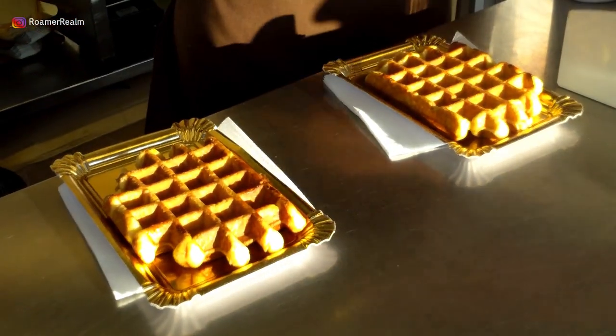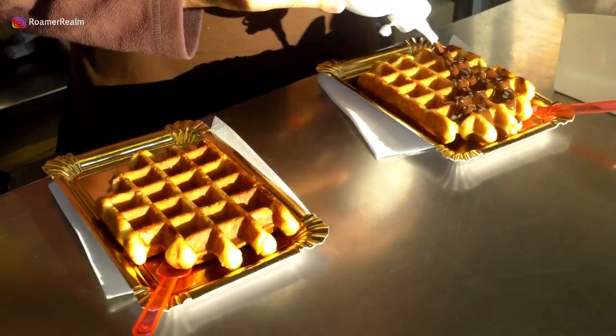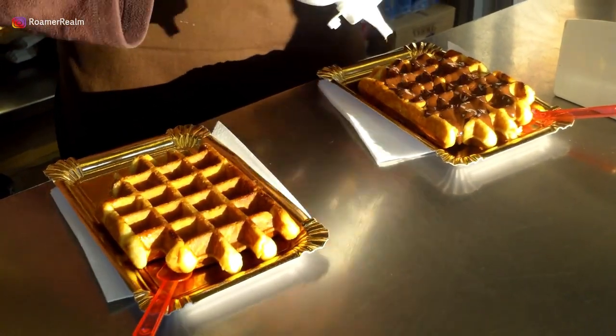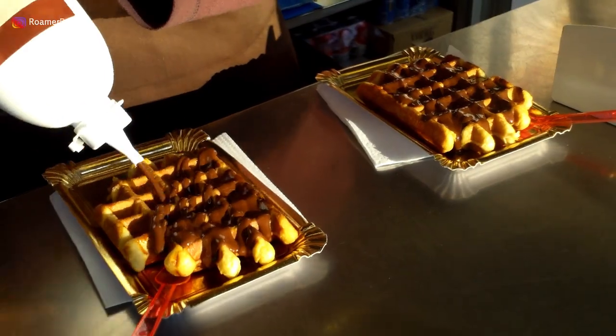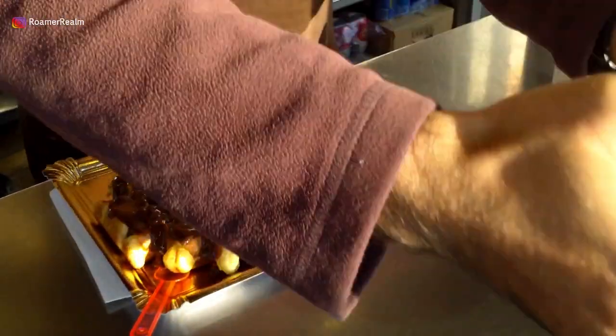And it's also very usual to see a long queue of people outside the waffle store. Now if you're one of these people who only want to get an ice cream, there's no need for you to queue up along with everyone else. If you just want the ice cream, you can go straight to the guy and you can get it. But if you want the waffle as well, then you have to queue up.